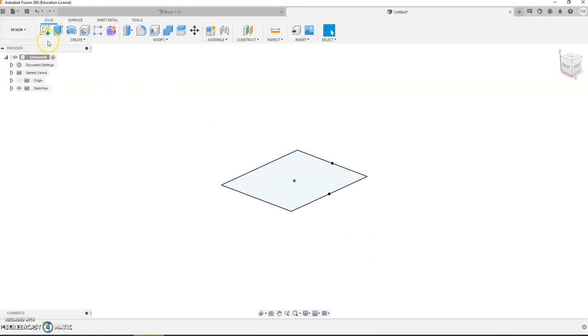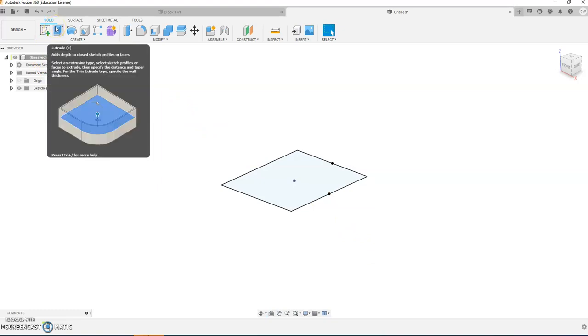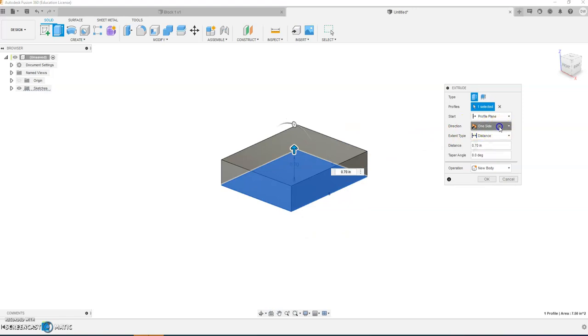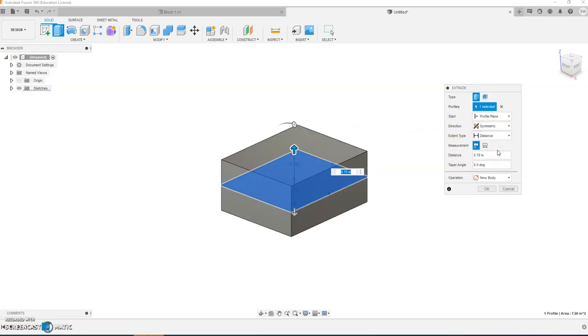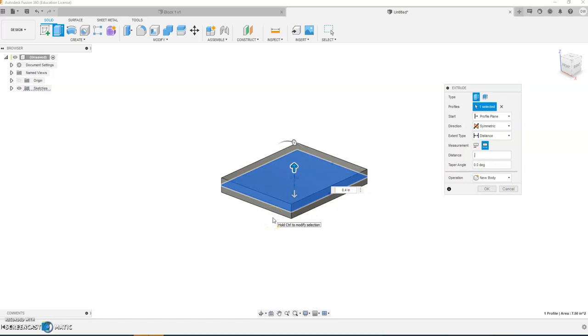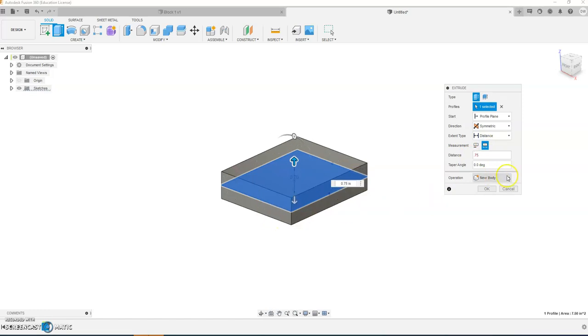All right, next, we're going to come up here to the second thing over on the top bar, which is Extrude. So click on Extrude. It automatically recognizes that. Remember, if it does not, you just click inside of there. Now remember on this, you can pull it either direction, but we really don't worry about that too much. We come over here to the side, and we're going to change this from one direction to symmetric. That keeps it centered up on my origin. Again, here at the beginning, not super important, but later we're going to start using that some. So we're going to go whole length, and I'm going to make this thing at 0.75. Whole length of 0.75, and go OK.